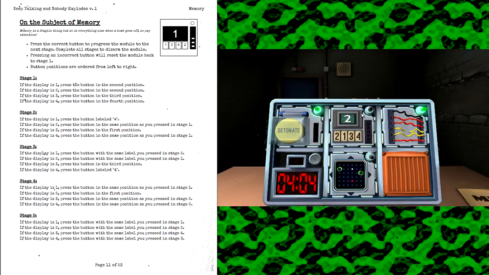Scroll down, find it. Yeah, I got it. No, Flynn, I'm talking. What is the display? It says 2. Press the button in the second position. What is the second position? It's 1. Okay. Wait, BRB. Oh no. It says 2. The display says 2.